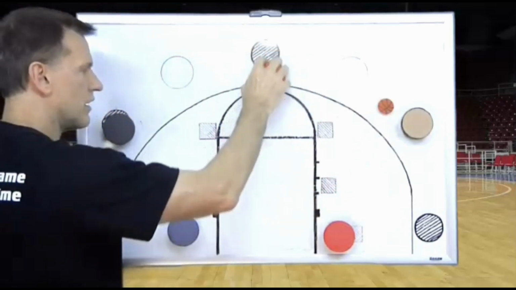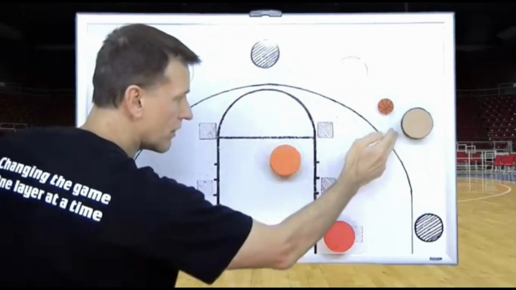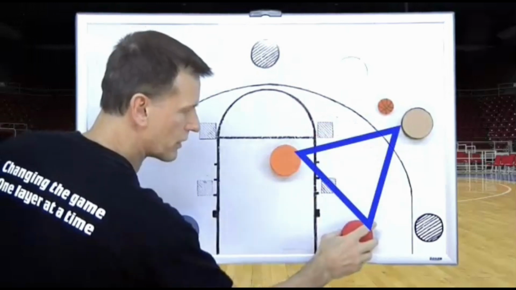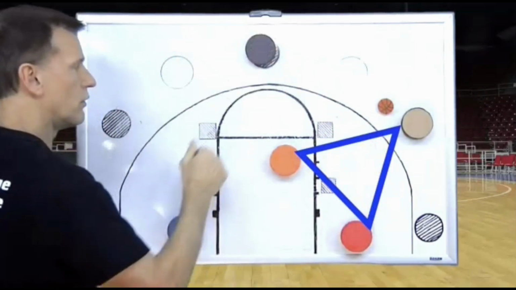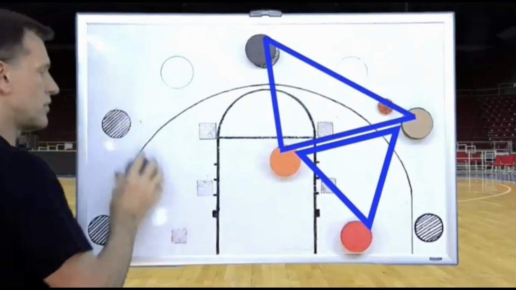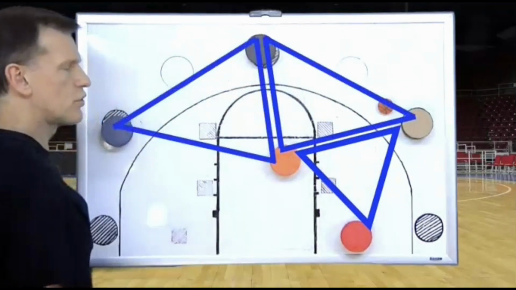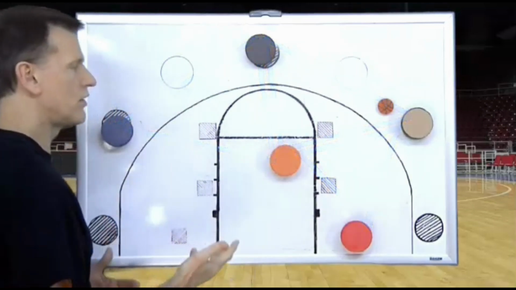If you pass and you cut to the nail. First of all, I just want to point out here that we're talking about forming, again, that equilateral triangle, okay? When this player fills, there's your equilateral triangle. When this player fills, we have another triangle over here, so we're creating triangles. Now, again, what good is that?